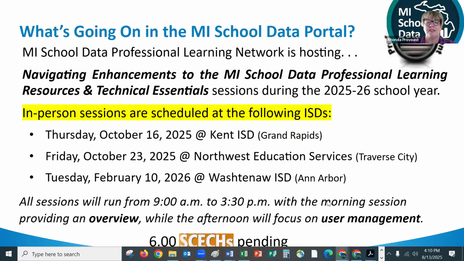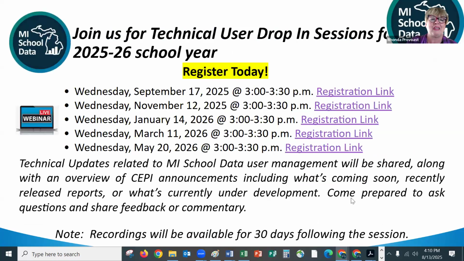And then these are some of the sessions that we're looking at. I will tell you, the one in February, we're looking at rescheduling. So this is what's coming soon, just so you know that they're on the radar. And we're looking at an AM, PM session. If any of you formerly attended any of the old Train the Trainer, we're going to look at the overview with the new resources in the morning and then more technical in the afternoon. So if you're interested in hosting, let us know.